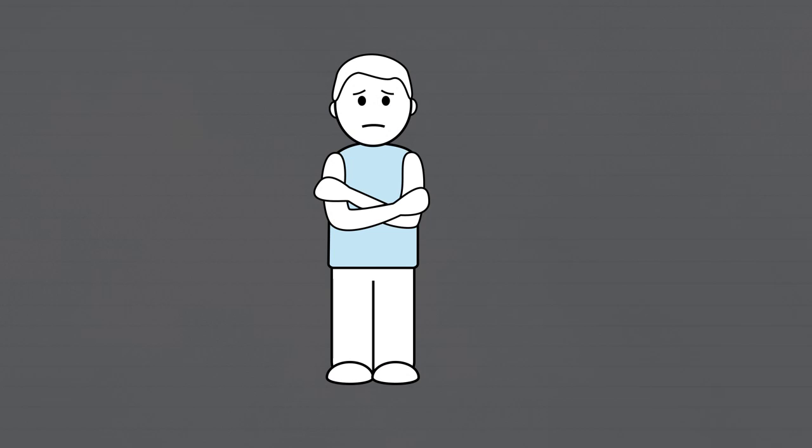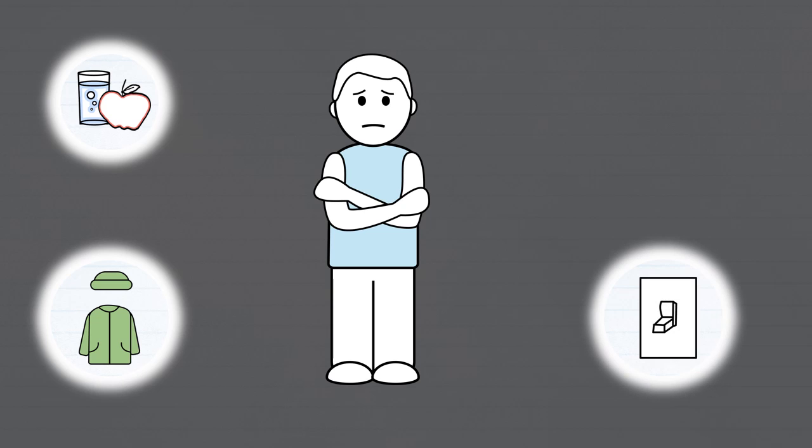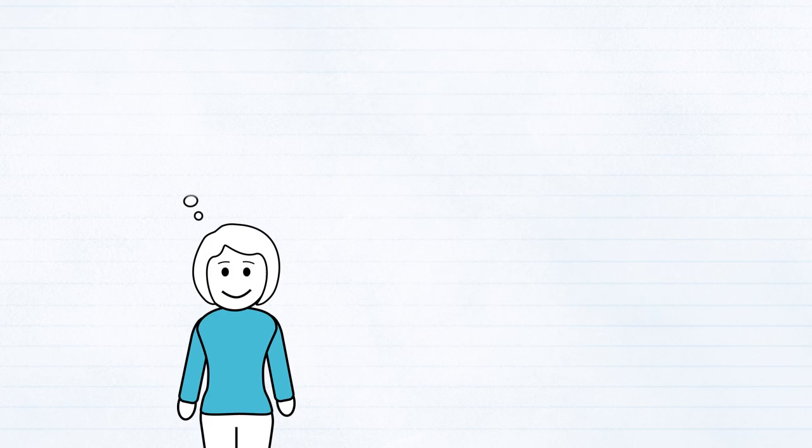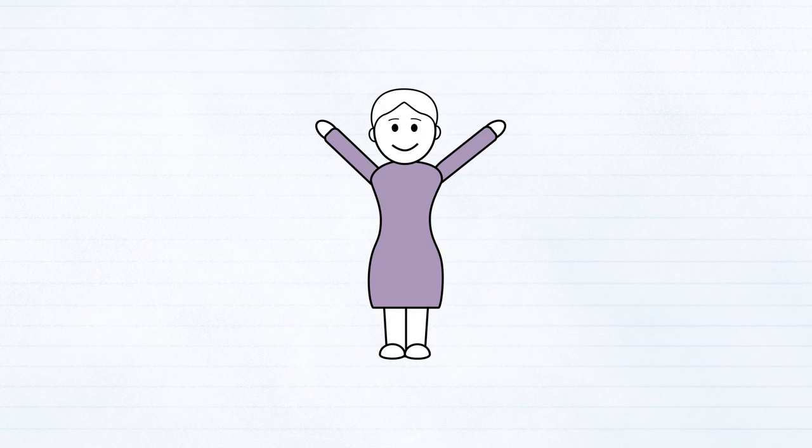Remember Joe? All the food and clothing he needed was available, and there was already electricity and a light bulb in the room. But none of it could help him until Mary switched on the light. The knowledge about how to be a good teacher is like the electricity was for Joe. We just need someone like Mary to turn on the switch.